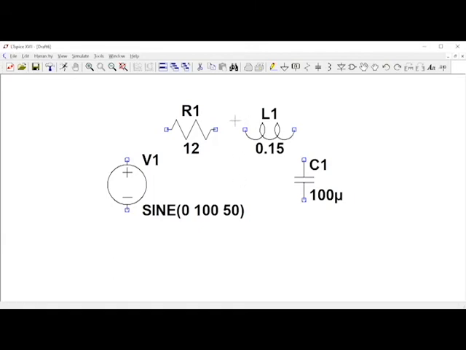Okay, now we are ready to wire the circuit. Click on the Draw Wire icon on the toolbar or press F3. Connect the components by clicking one end of the small blue end cap squares to the other. First, wire the voltage source to the left end of the resistor. The right end of the resistor will be connected to the left end of the inductor. The right end of the inductor will be connected to the left end of the capacitor. And finally, the final end of the capacitor will be connected back to the voltage source. Press the Escape key once the circuit is completed.